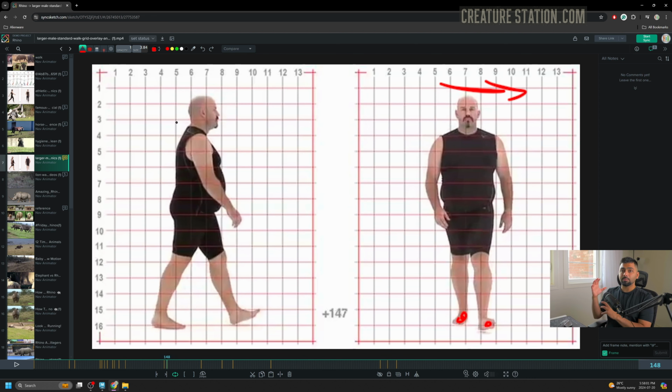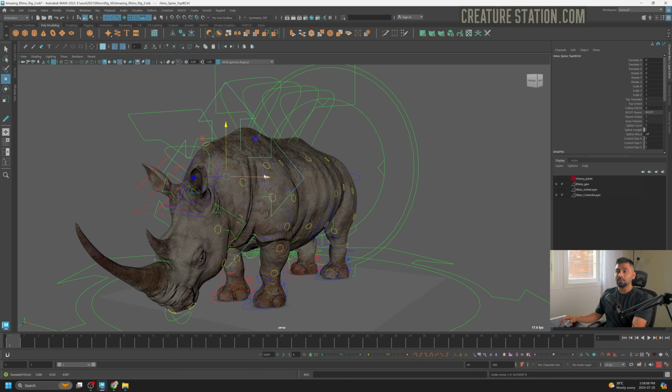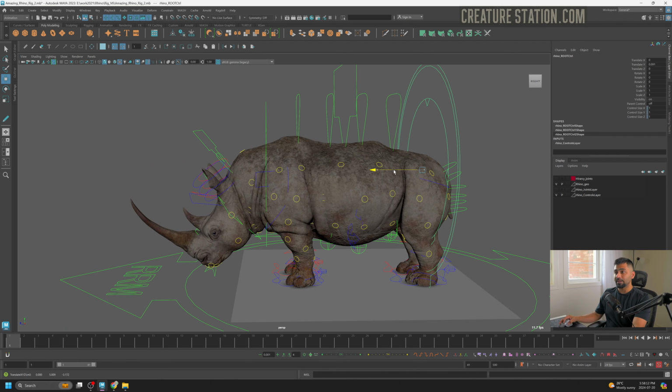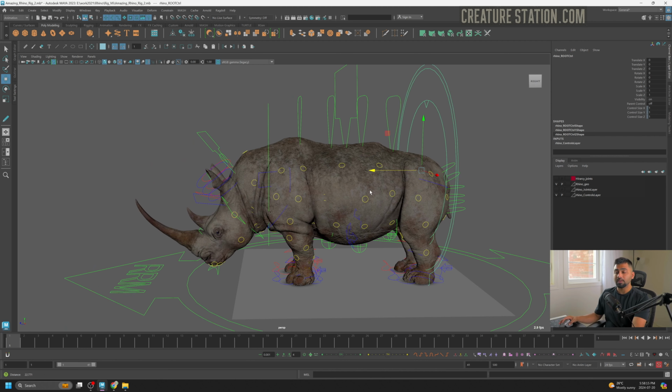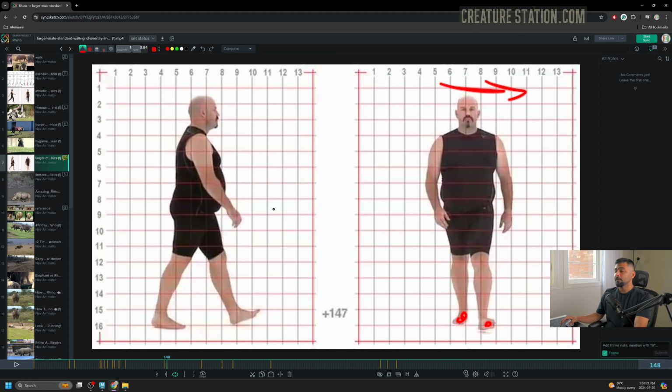Just by observing these three things, we already know what was happening to this rhino: up and down, side to side, and for sure the character was moving forward. But because we are making a treadmill cycle, we will be using a slightly different mental technique for this. So that's the first thing I can say about the contact: the body is moving down, and there are many other things that are getting involved in the hips. We are going to discuss that as well.